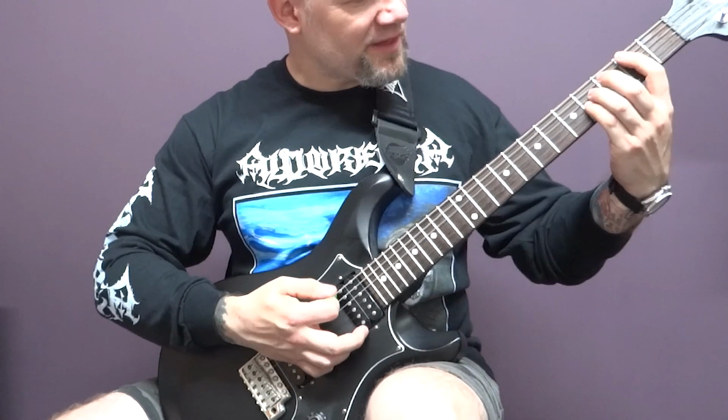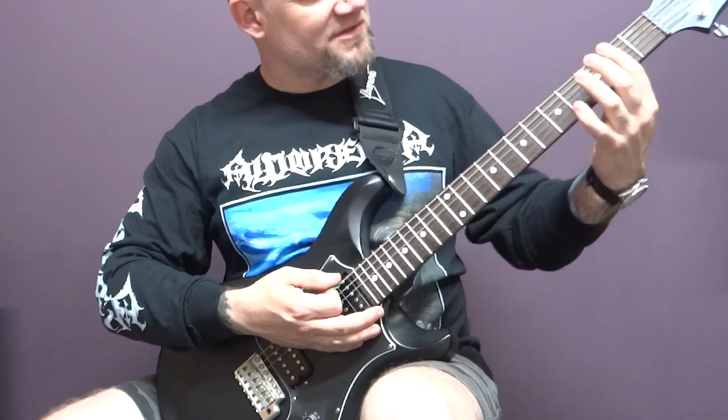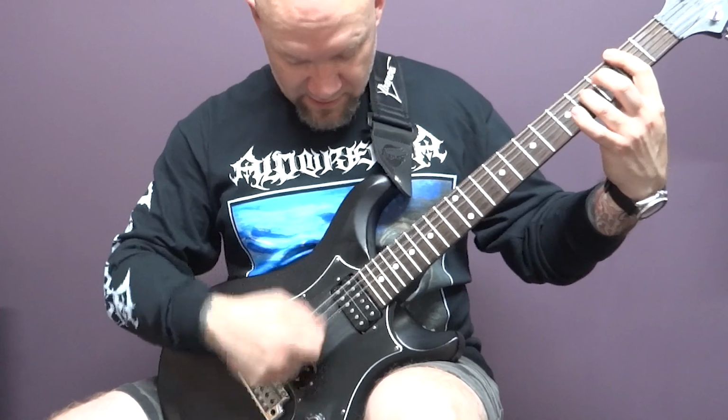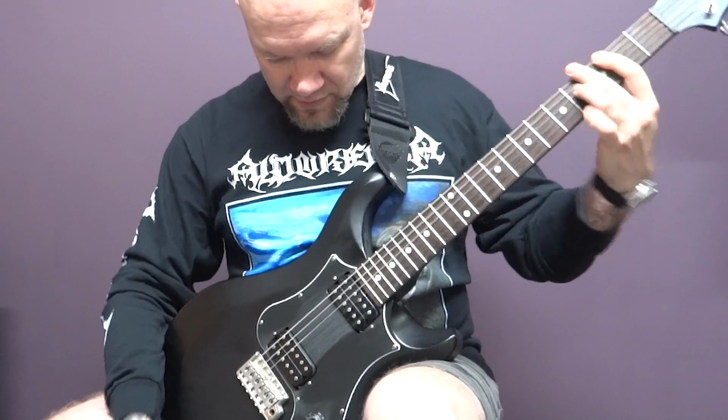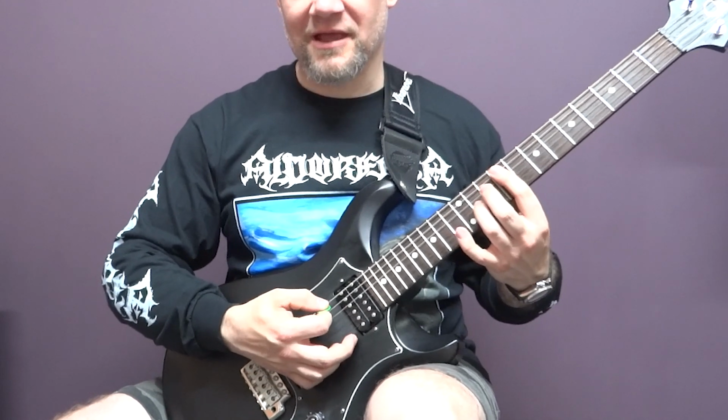And it ends just with that chord, which is just an inverted power chord. 2 of the bottom string, 2 of the A, 4 of the D. The second guitar is playing something completely different. This is the second guitar riff.